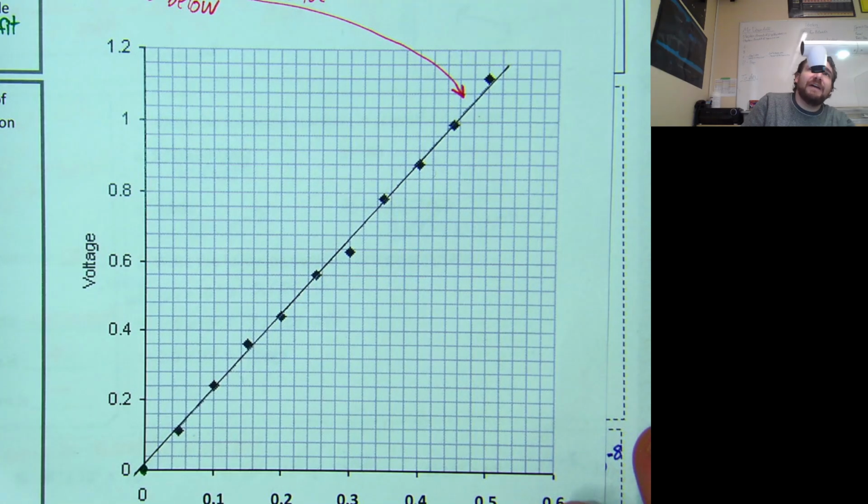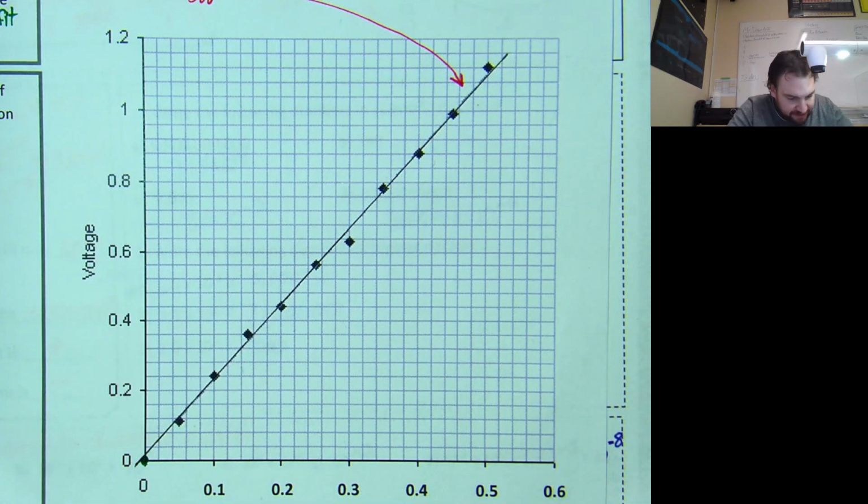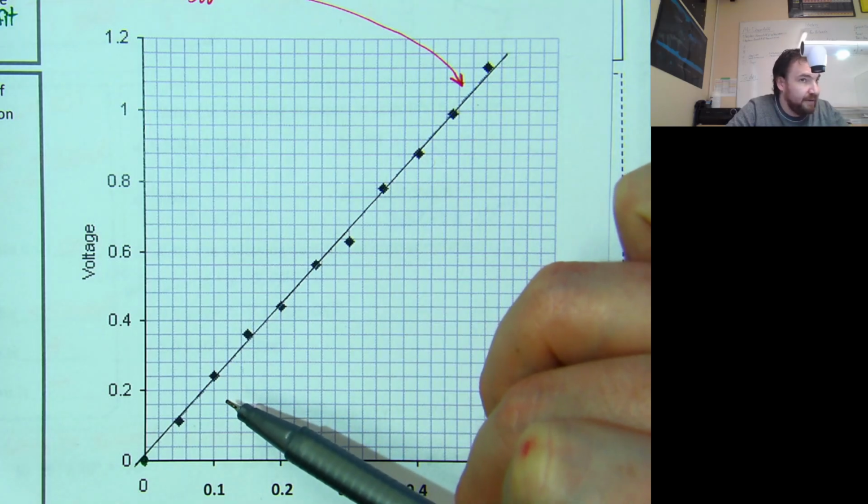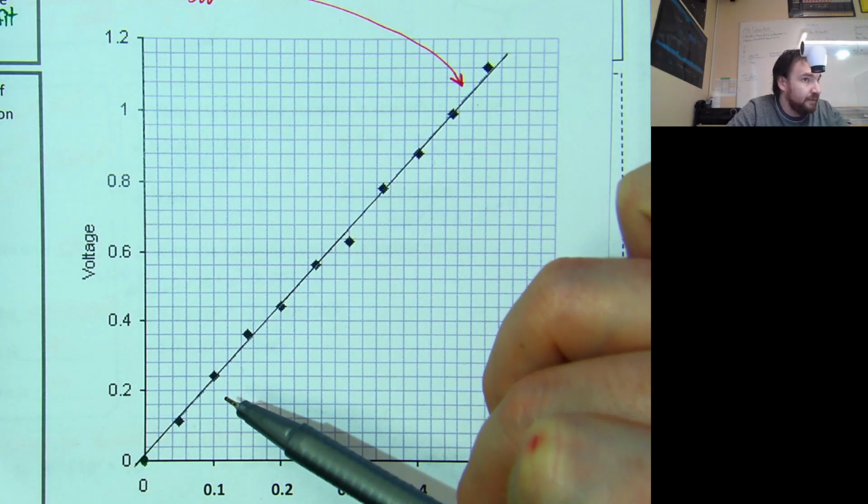Even if you're not sure what the values are, there are points on here that are going to be better to take than others. When you're taking points on this line as an option for best fit, where do we typically want to try and get? Points that do what?